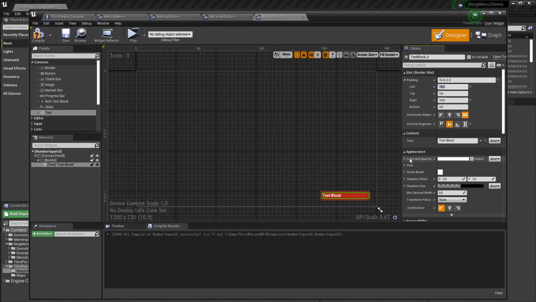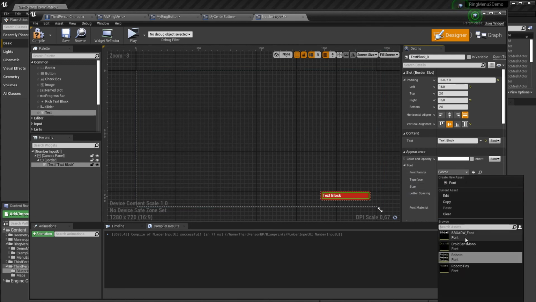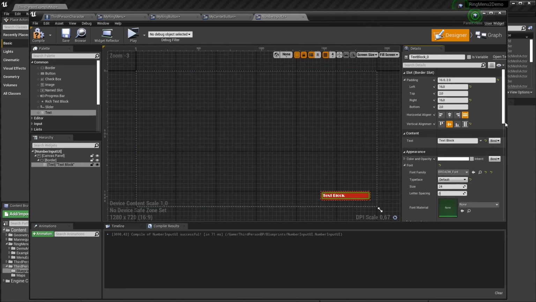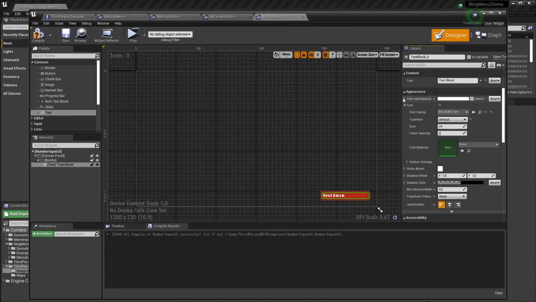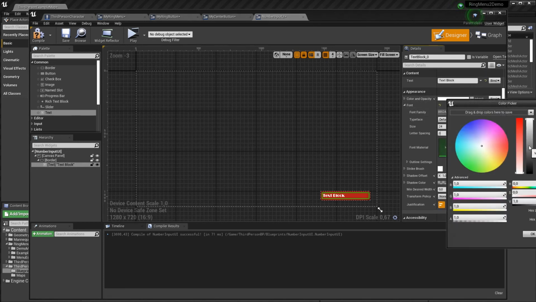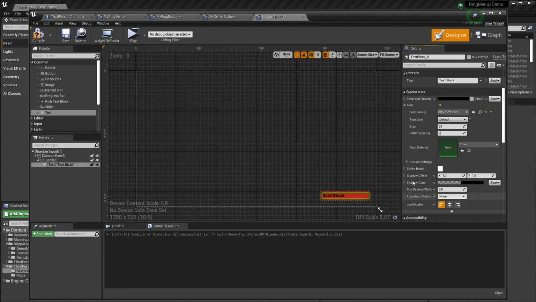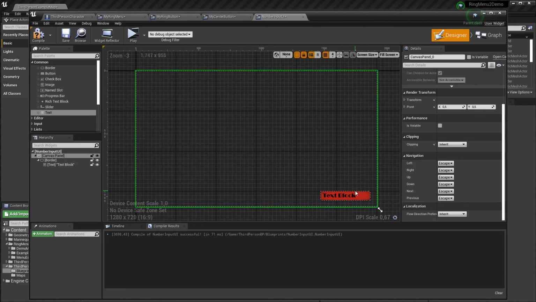Here we go. And of course, the text itself will also have our Broadway font, and it could be black, I guess. Let's set it to black. All right, also could be a little bigger. 35 doesn't seem too bad.